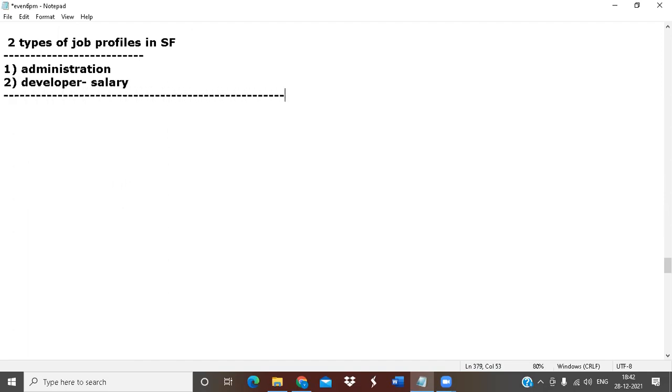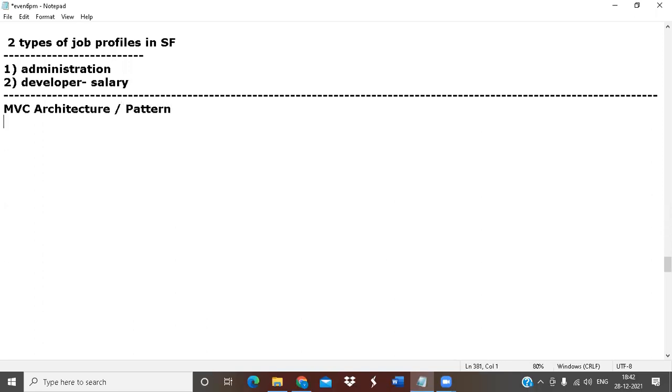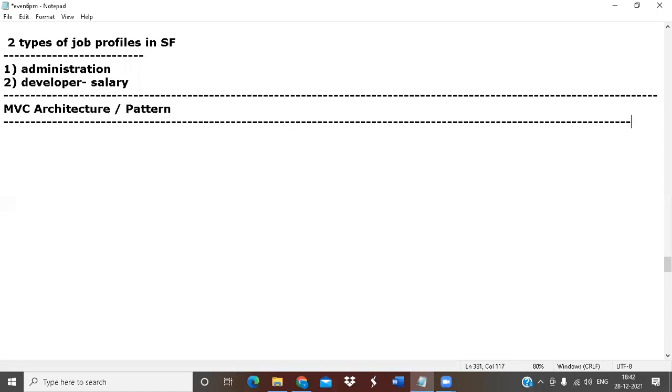Next topic I'm going to discuss is MVC, or I can say MVC pattern. What is this? Does anyone know the meaning of MVC? MVC stands for Model View Controller.